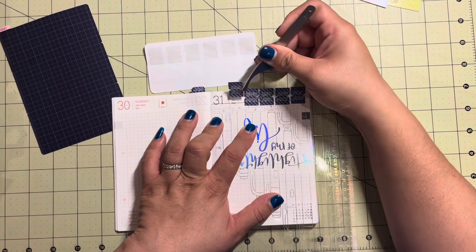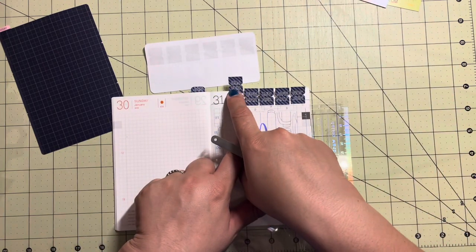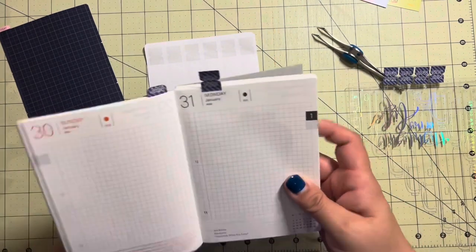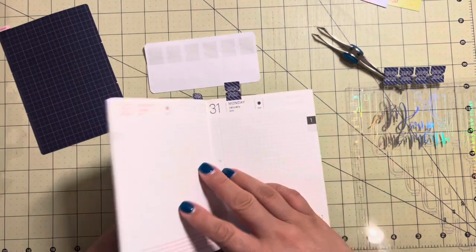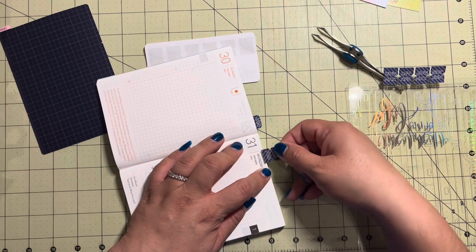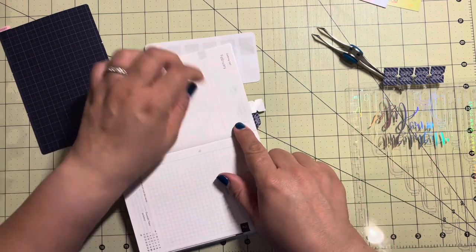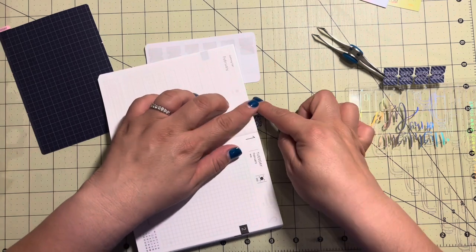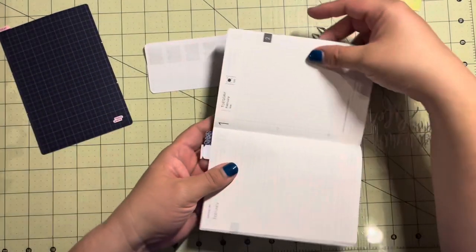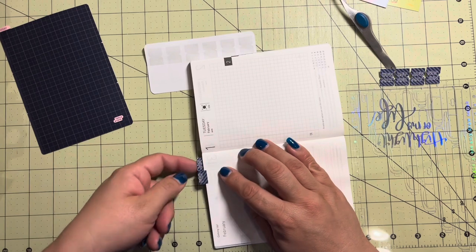Taking this off - as long as I make sure I go straight up. I kind of want to do the same thing I did with January and leave the 'Feb' above the line. It looks like it's a little bit down - I wonder if that's going to bother me. I'm so nervous to pull - oh okay, it worked! Maybe right here - trying to figure out exactly where those go.